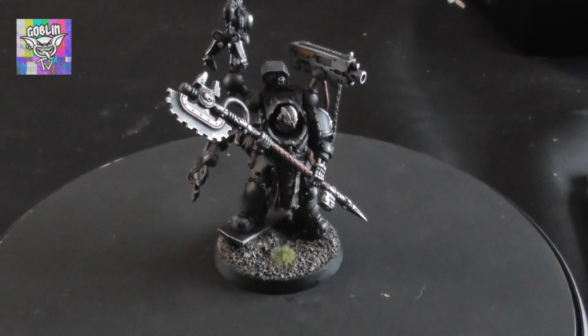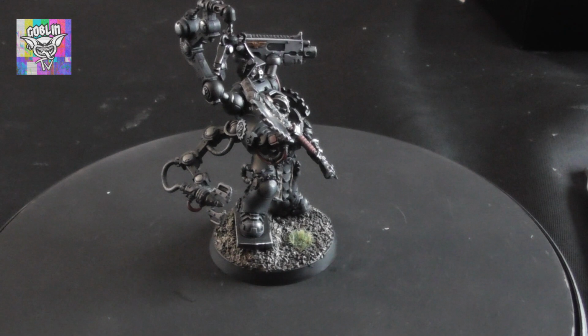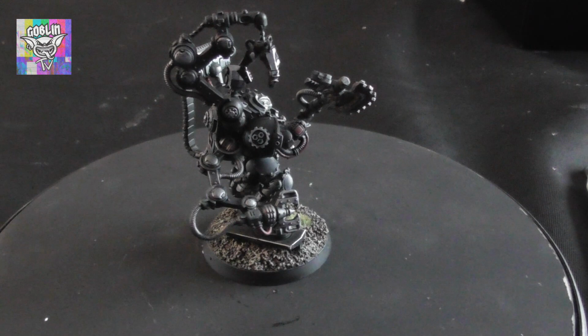Hello and welcome to another Goblin TV tutorial. In today's tutorial we're going to be painting an Iron Hands character from start to finish.